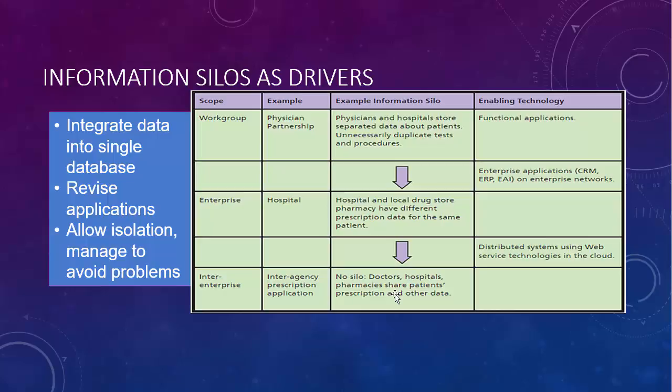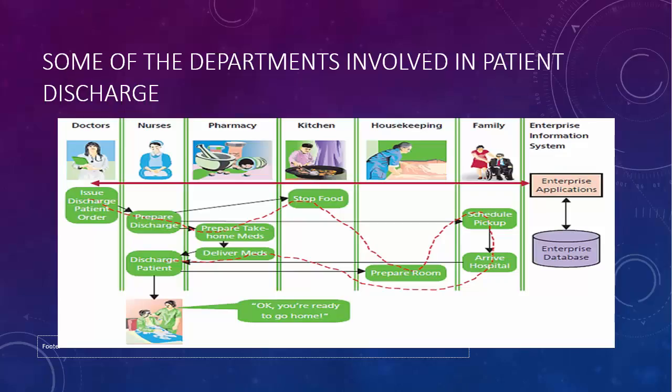So the flip side of that is, what if you didn't have an information system that contained all that information? You'd be repeating tests, you'd have to wait on results, which, if you're talking about a human life, could result in their death because you're waiting too long and don't know what to do. So here's an example of a process of how patients get discharged. And so the enterprise-wide information systems help support that process.